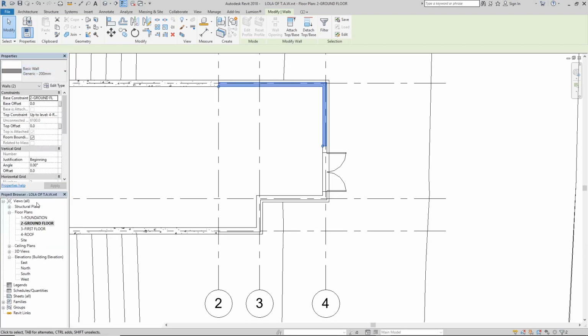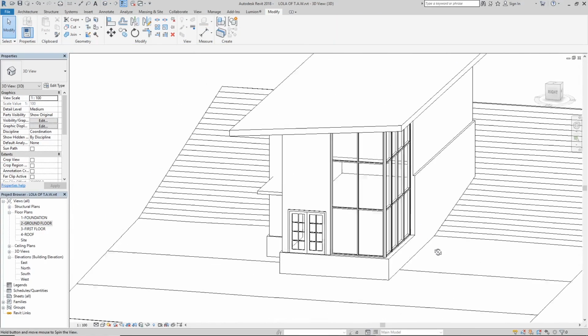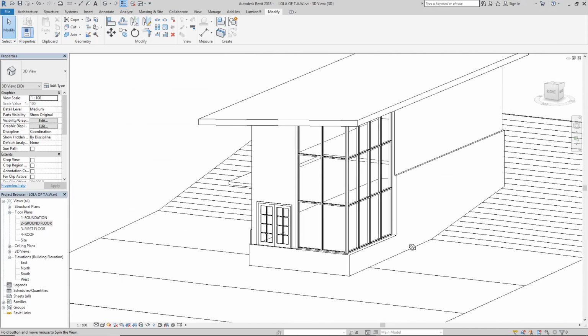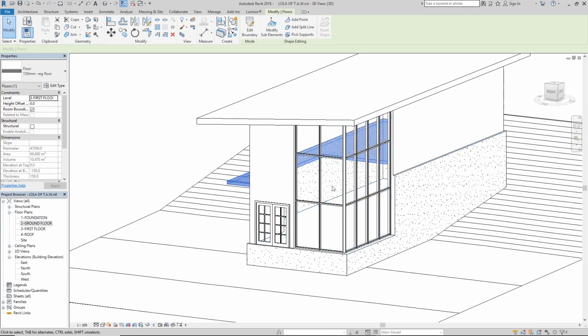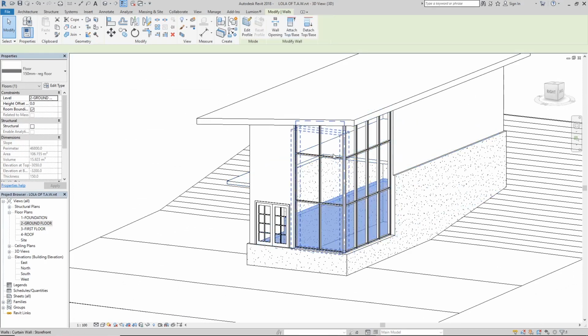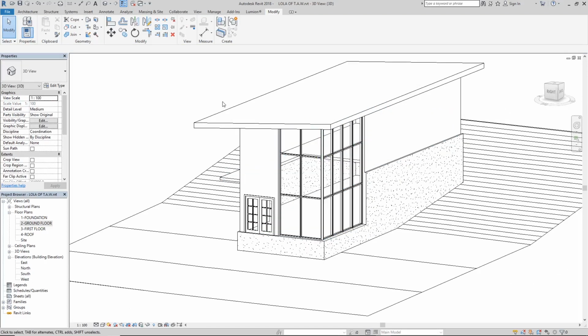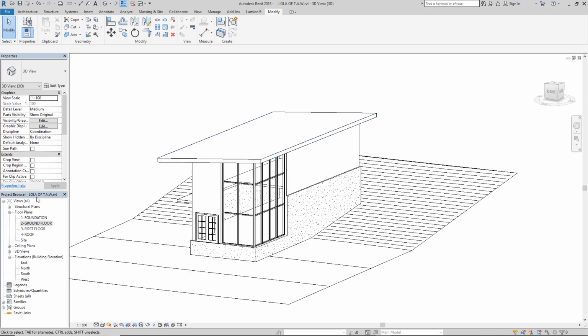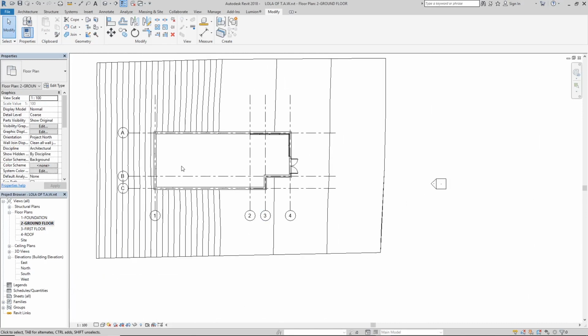So what that does is create a curtain wall for us, and this is what we have here. So now we can see those floors we created easily. We'll be able to see all the interior changes that we're going to be making to this project. The next thing we're going to do is go back to our ground floor plan and create interior partitions.